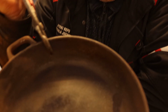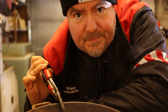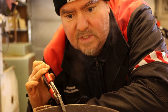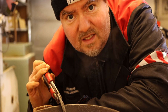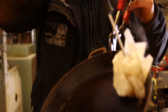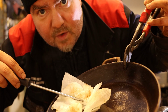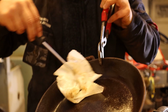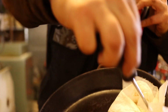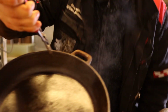Okay, the first coat of oil has been dried out, so it's time to apply another coat of oil. It takes usually 3 to 5 runs to get it good. I'll keep redoing this until I'm satisfied with the result. Thin film of oil, not puddles. Back into the oven.